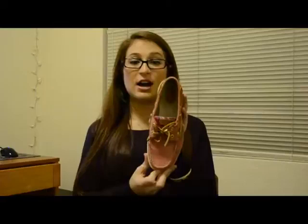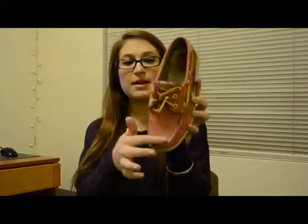One of my bigger presents was my very first pair of Sperry's. Cody's parents got these for me and I'm in love with them. They're pretty pink with little pink plaid on the side. I'm incredibly impressed — they're the most comfortable shoes I think I might have ever owned. They're a little more like tennis shoes rather than flats, so I can wear them casually or dress them up a little. And I don't have any shoes that are pink. I've worn them almost every day since Christmas.